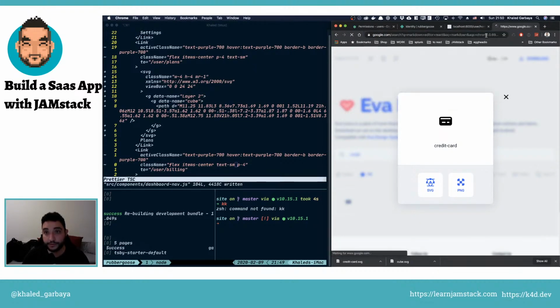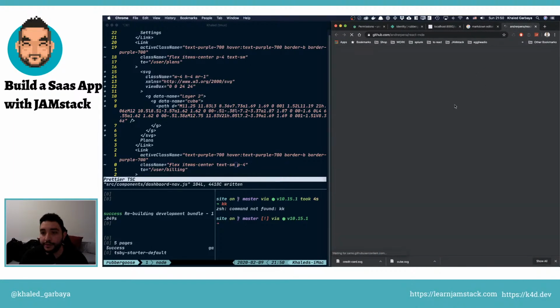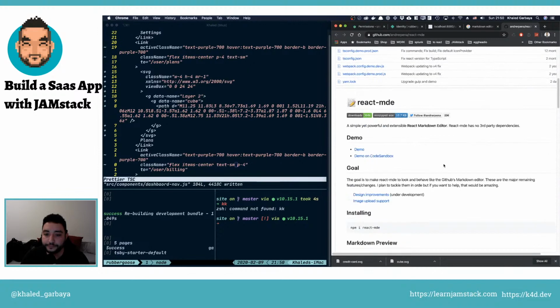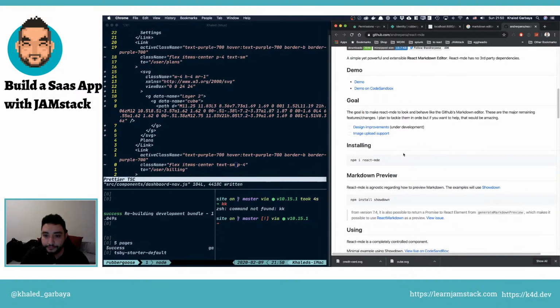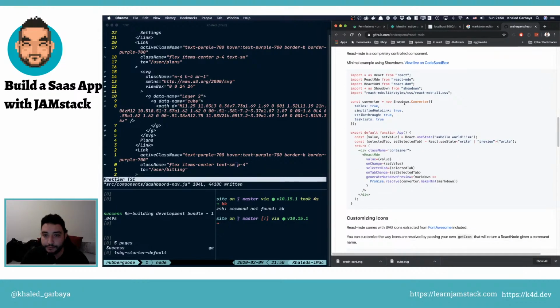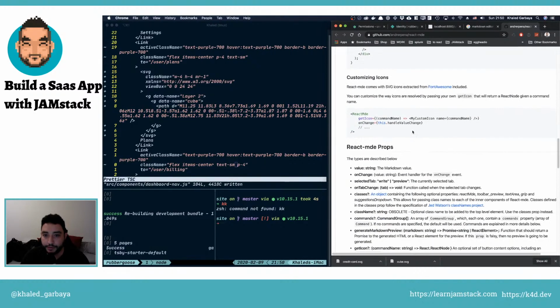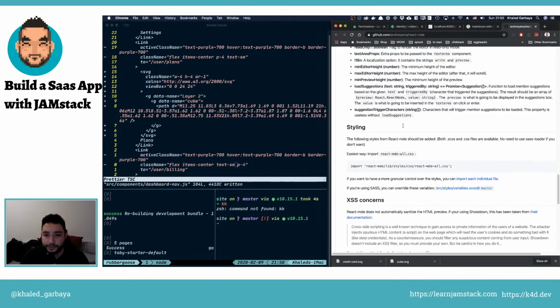Markdown editor React. Well, let's see. Okay, it's called Showdown. On change, selected tab, set select tab, props.